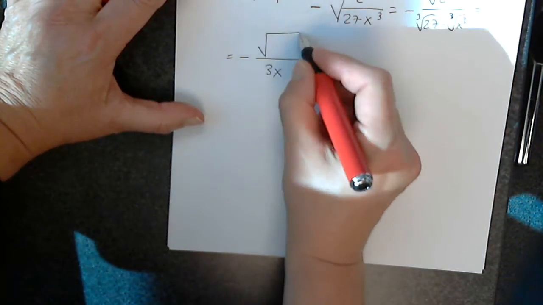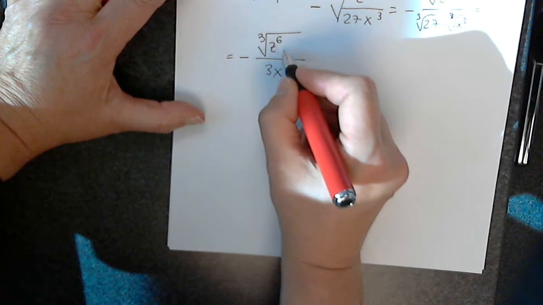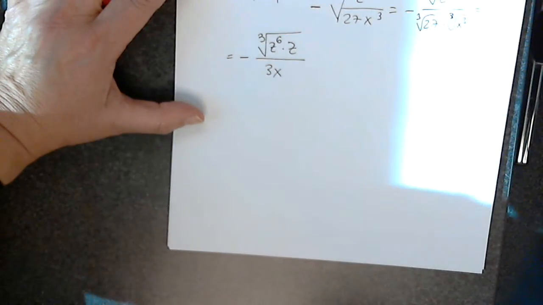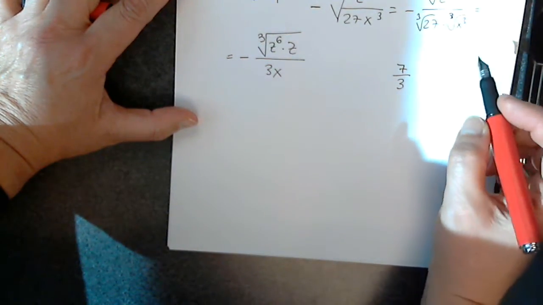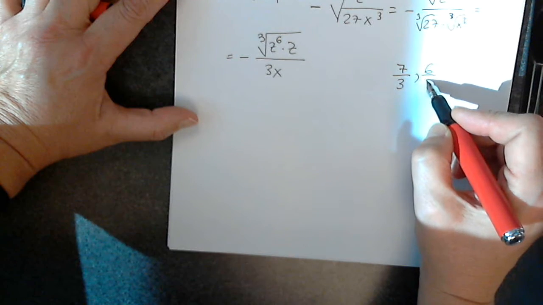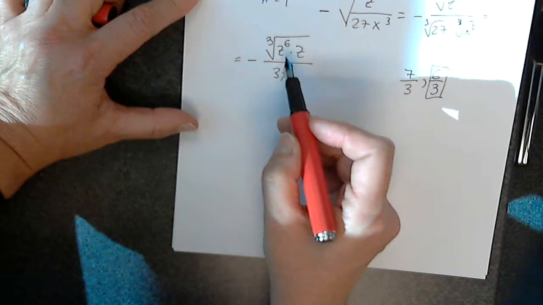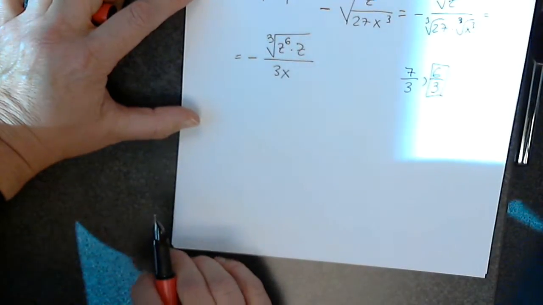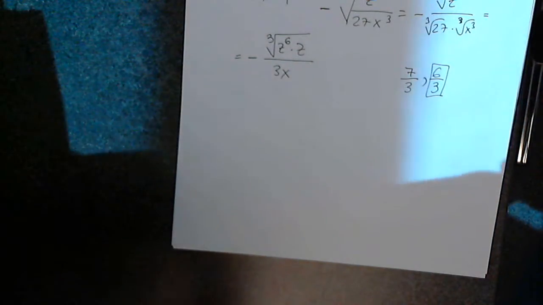Now I have a problem with z to the 7th. Yes, I will split it into the cube root of z to the 6th times z. Here's how we think about this. 7 over 3 is not an integer. I move down 1 by 6 over 3, and this is what I need. So I need 6 and 1. What if I put 3, 3, and 1? Yeah, but you work too hard. It's up to you. I'll accept it, of course.